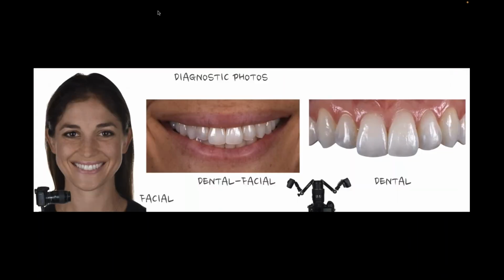So first off, quick photo sequence. For me, everything starts here, and I think you've heard me say it before. Picture of the face, the dental facial or the white stuff that we want to see, and then the dental or the pink, right? So I've always broken that down, face, white, pink. If you want to sound more educated, it's facial, facial, and dental. And those are where I start with all my diagnostic photos.